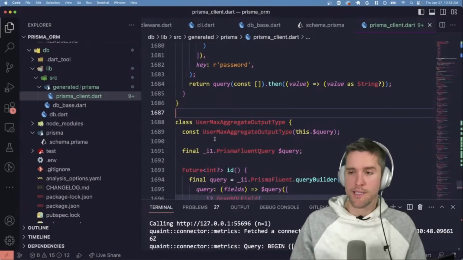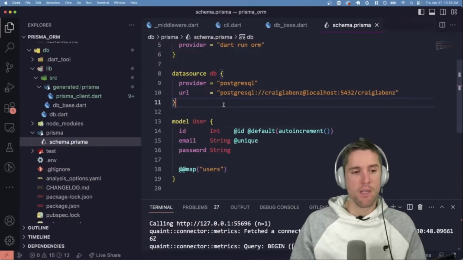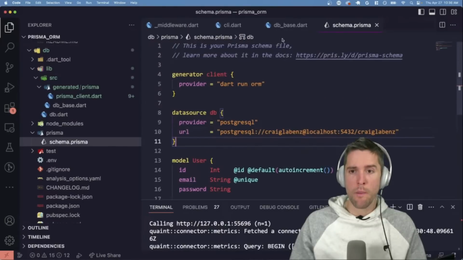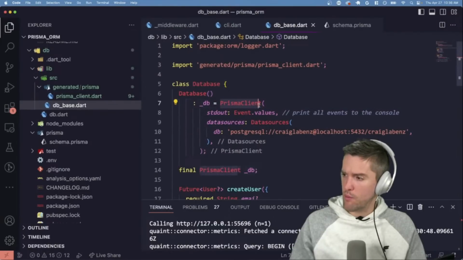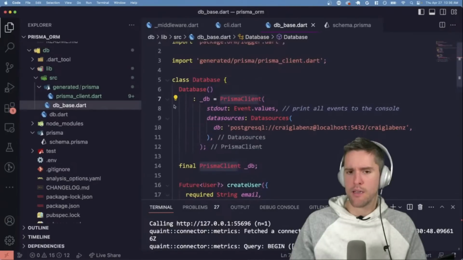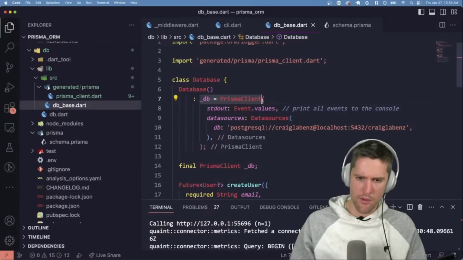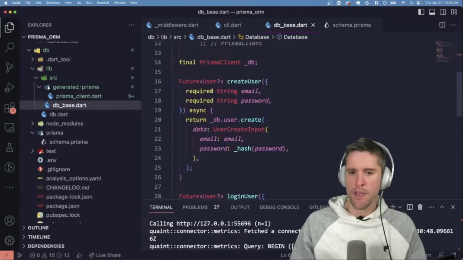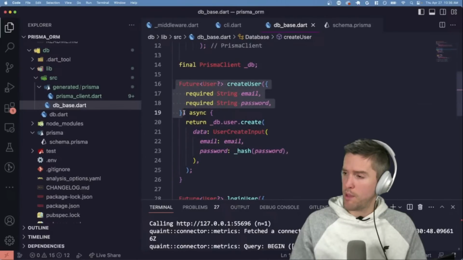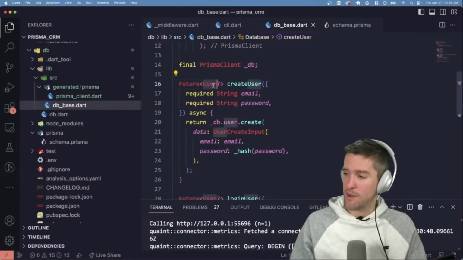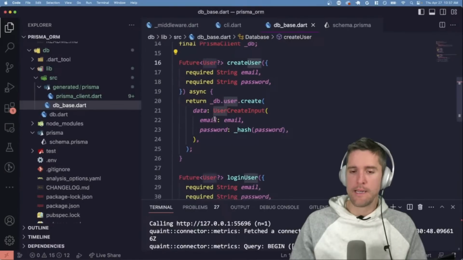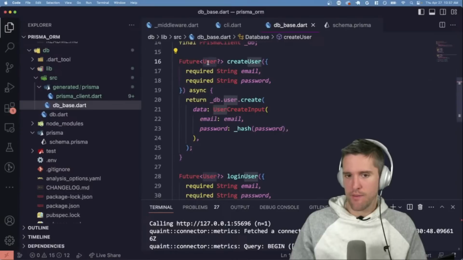So Prisma client is now ready to help you write super duper type safe queries. And of course, you don't want to just pass around a raw Prisma client everywhere, because that's going to make it a nightmare to test stuff. And you just don't want that concern leaking into the rest of your app. So wrap it in something very simple and offer a much simpler API for yourself to use everywhere else, where you return a user. And again, this user class comes from Prisma, so that's really quite nice. And I think that this one is safe to leak everywhere else.